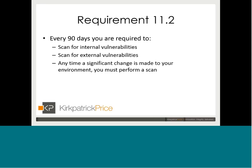Okay. So from the internal perspective, it's going to be done every 90 days. And when I talk about PCI DSS, a lot of times organizations say, well, we scanned in Q1, we scanned in Q2, right? But if I scan at the beginning of Q1 and then again at the end of Q2, I might have gone 5 months between scans. From this perspective, that wouldn't meet the intent. What we're looking for is that relatively every 90 days you're performing a vulnerability scan.